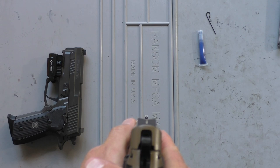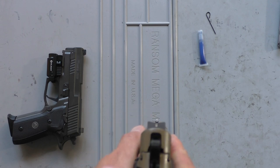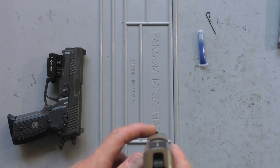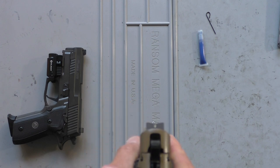But these are not the big dots that you see all the time. XS also makes a standard dot where the front dot is a lot smaller. So if you have vision that's not the best, you'd probably want to go with the bigger dot. I still have pretty good vision and I like the smaller dot — and it's also more accurate.